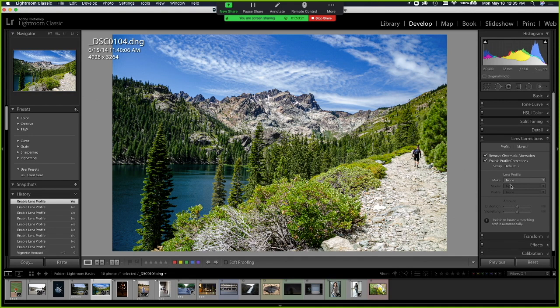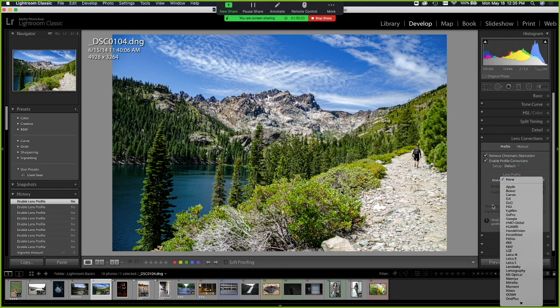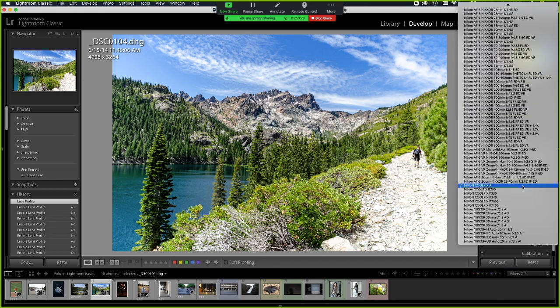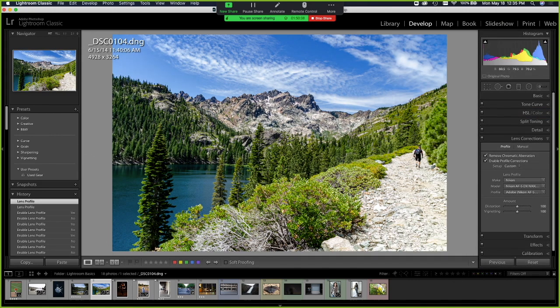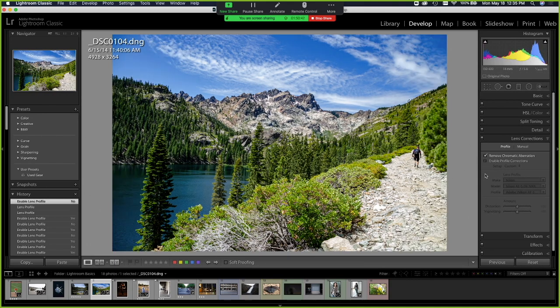So if you click this and it says none, or it might just go to something completely wrong. It might detect your camera as a Nikon and go to something similar. You know, if it sees I had like an 18 to 270, maybe it thinks I've got like a Nikon 18 to 200 on there, and it picks the wrong one, and it does some distortion control on it. So you want to really make sure and watch what it did, and just turn that off if it doesn't have something for it.